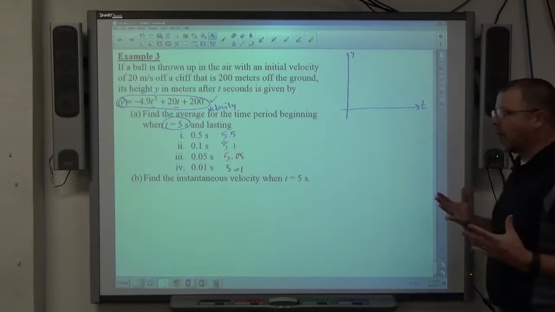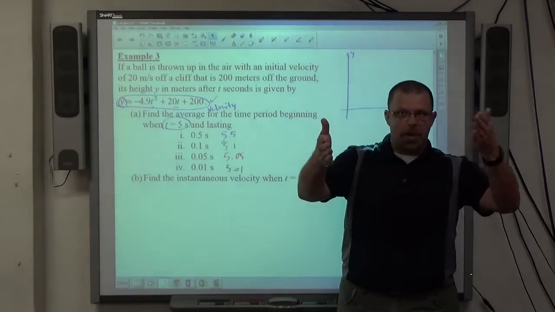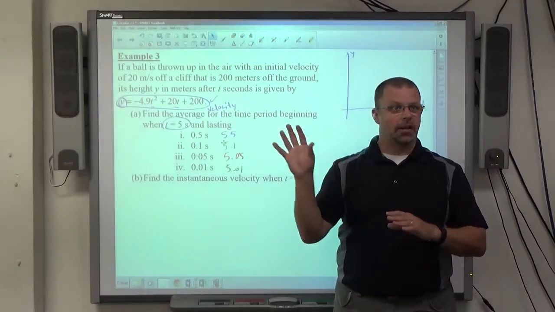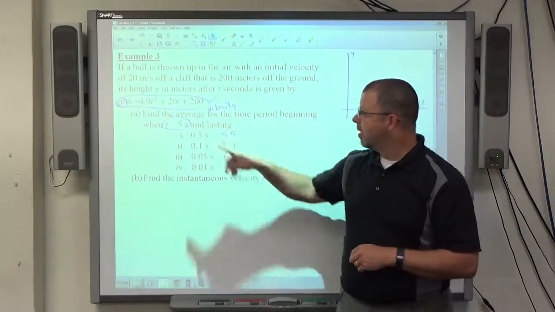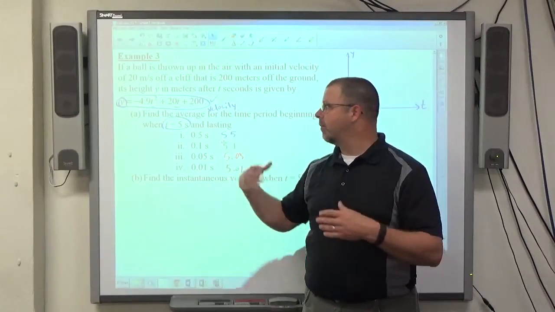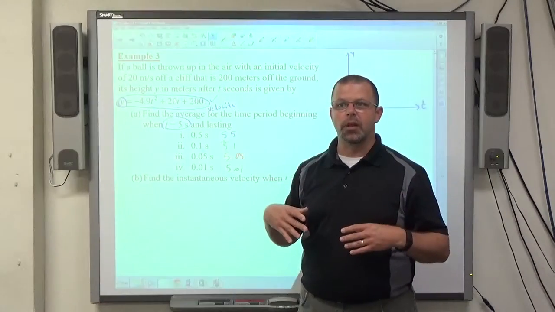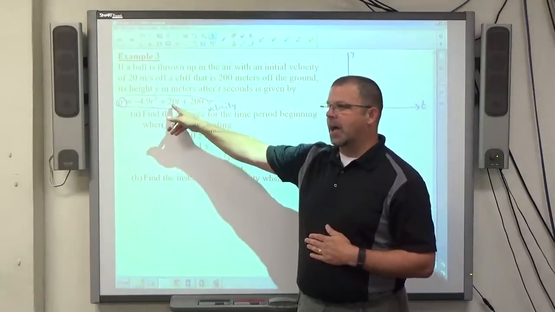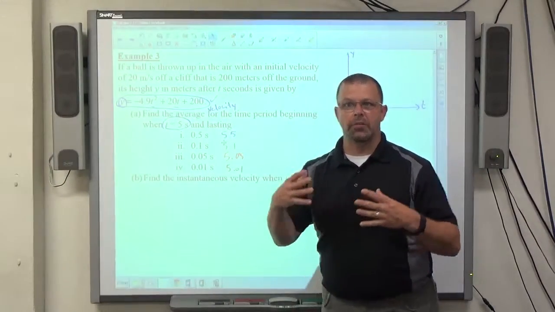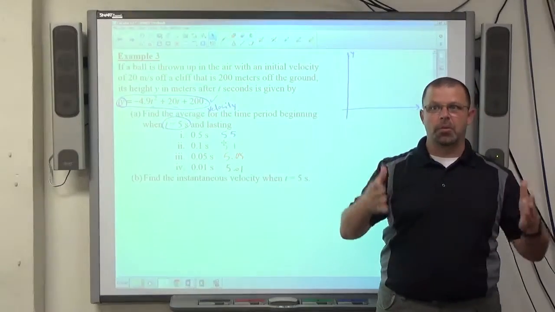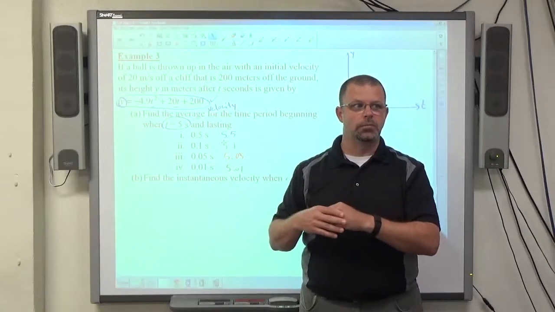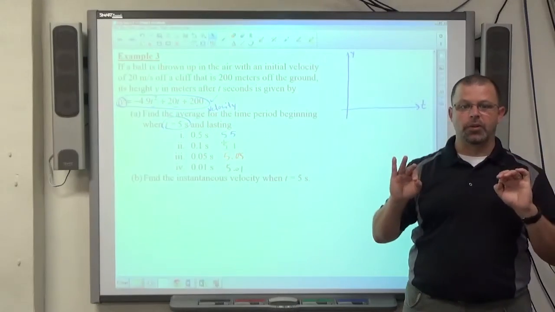Now, if I wanted to, I could make an x comma m chart. I can make a slope formula for this: all this stuff minus whatever y is when t is 5, over t minus 5. What I'm going to do though is just figure out the height of the ball. The ball's thrown up in the air, so let's just figure out where it's at. Then we'll see how to make the slope using a table of values, as opposed to finding the slope by making a slope formula. So make a distinction between the two techniques.